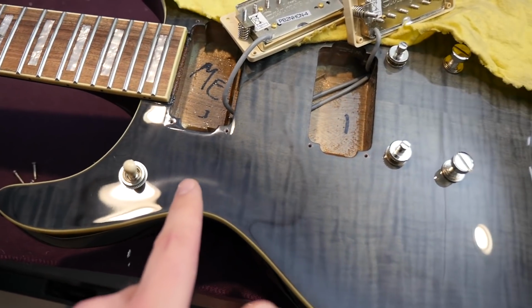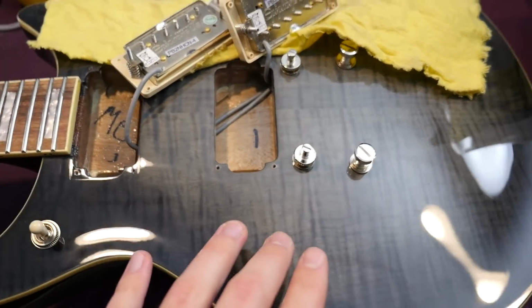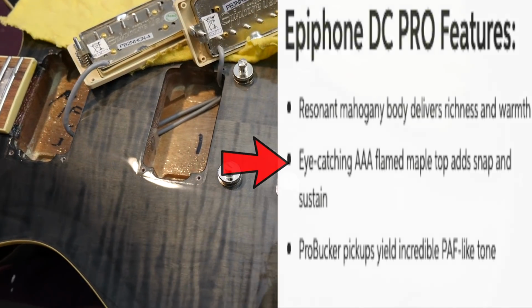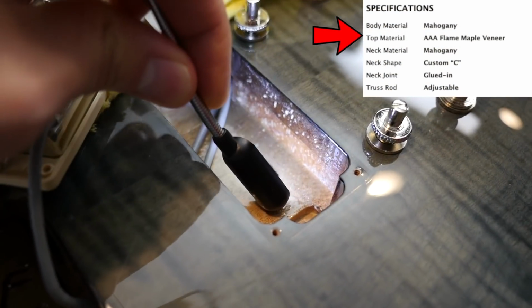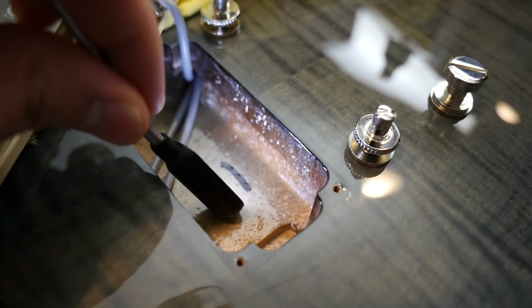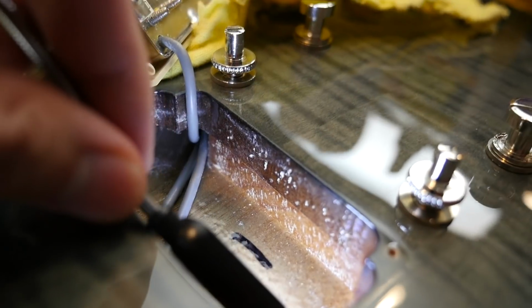It can be confusing when you're buying a guitar like this because this is a maple top, right? And that's the way it seems on so many websites like Sweetwater and things like that. But if you go to Epiphone's website, they will tell you it's a veneer, but you can tell yourself if you just look in a pickup cavity. At first glance, I saw, okay, there's a color there, there's a color there, so wow, that is definitely a thick top. But no, take a closer look.